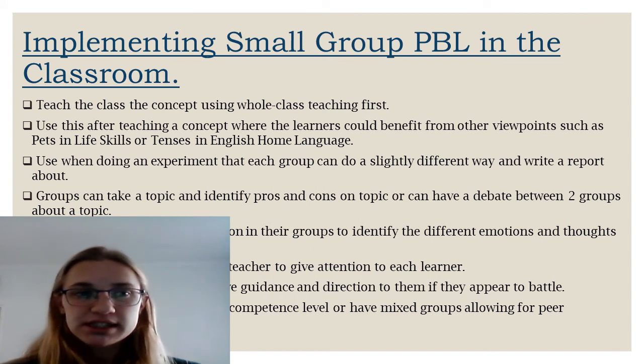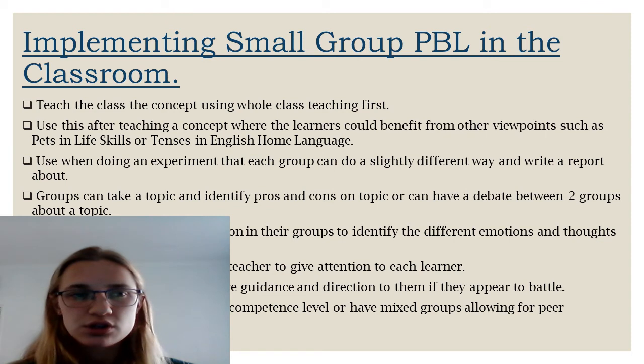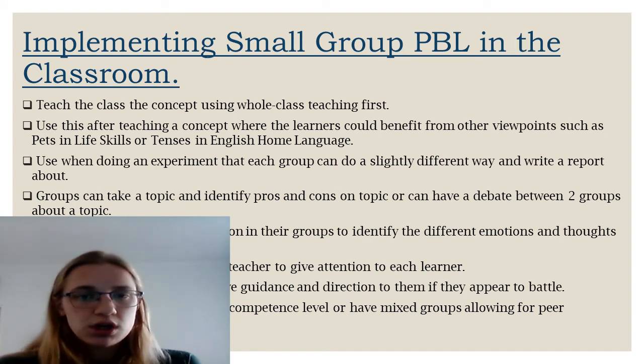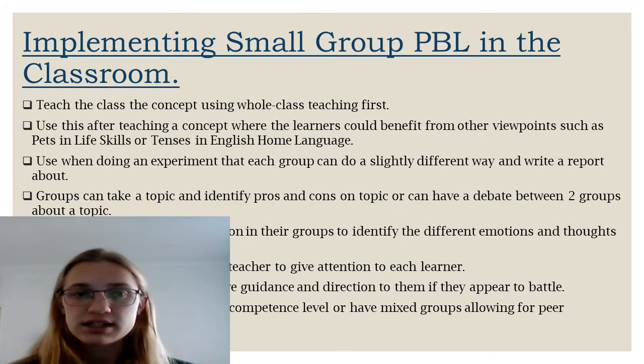How else to implement this? You could use it for a discussion on pets in life skills, or role plays in English and life skills to allow learners to communicate with each other and to identify the different emotions and thoughts behind a topic. Groups can also take a topic, identify pros and cons. They could have a debate. You could have one group for the topic and one group against it and have them debate each other.